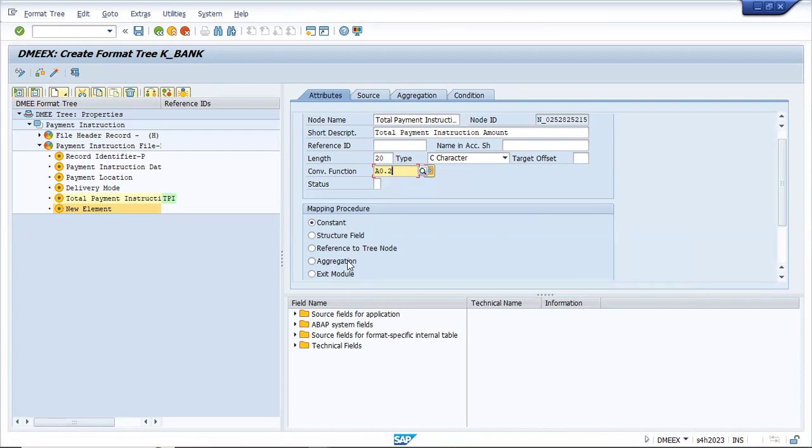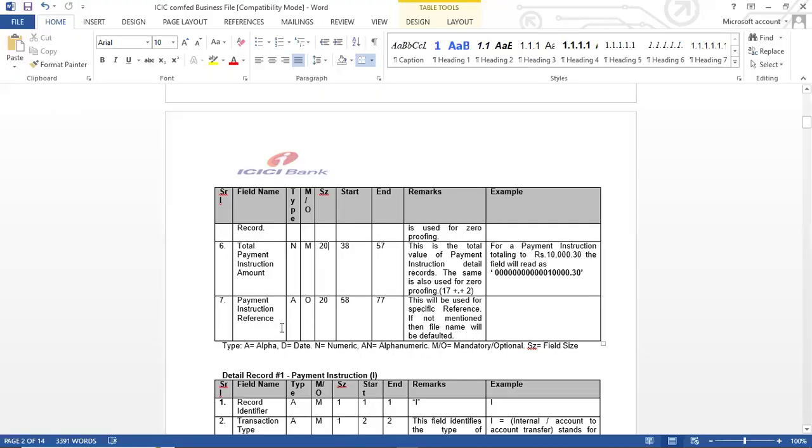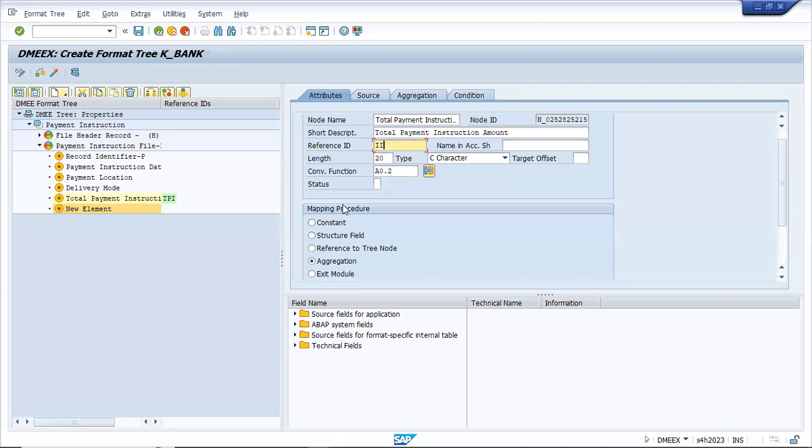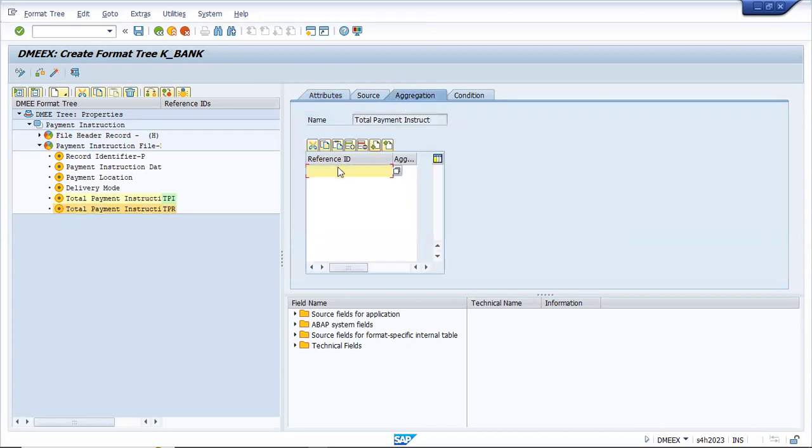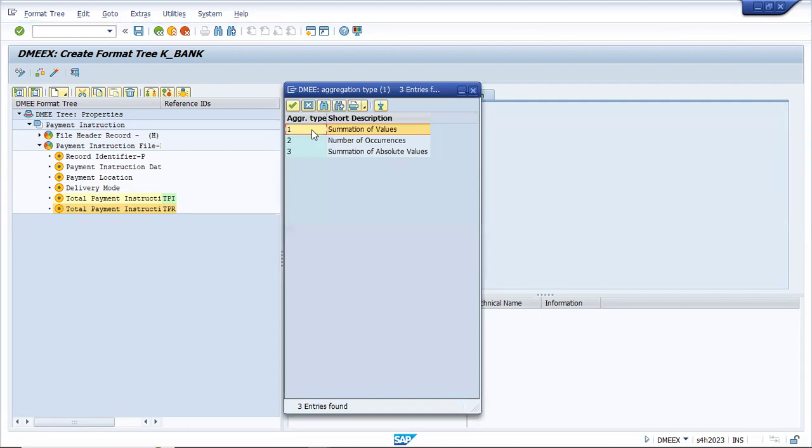So what is this? This is also called aggregate. This is called total payment, right? Total payment, what I had made here, total payment reference, TPR. Anything is fine, right? TPR. I'll take total. Like this we need to do aggregate. Select aggregate, go to click on aggregate. And here you can take your own name, like payment IAP or whatever you need to take, KK1, anything you can take. It is called grouping the total, right? Summation of the values. Okay, like that.